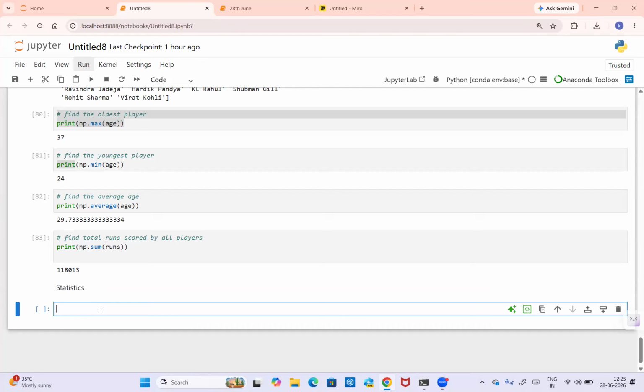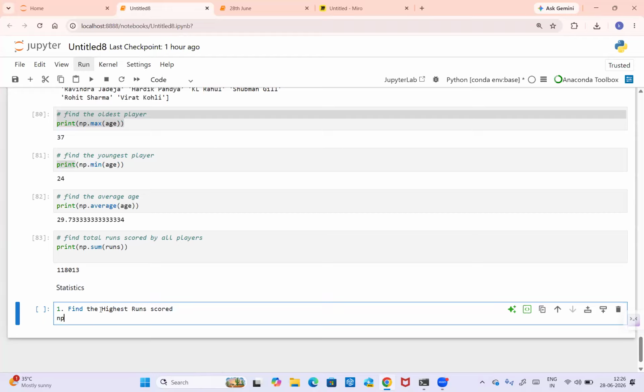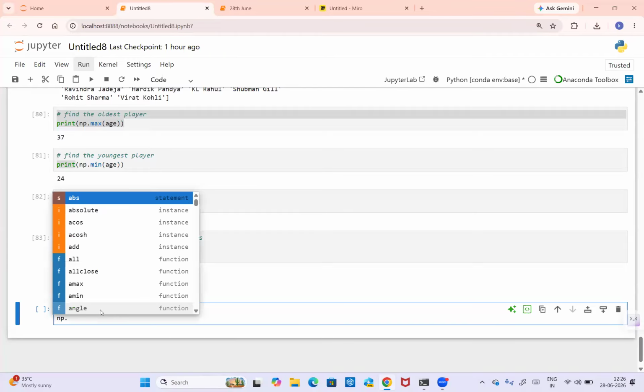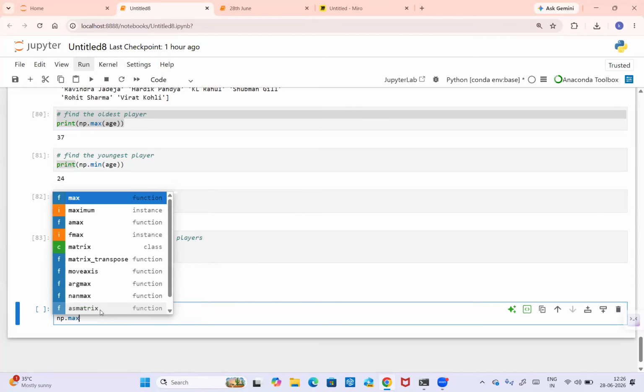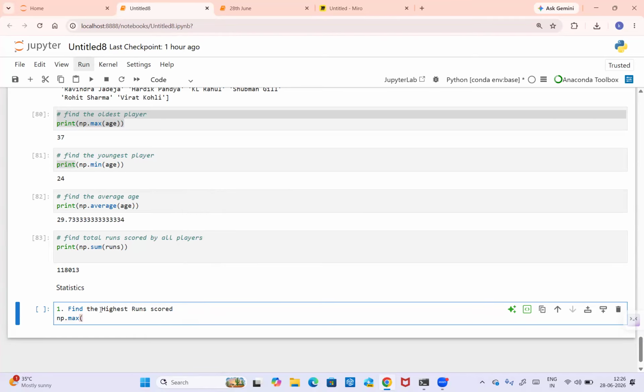Find the highest runs scored. np.max, max of score, runs.